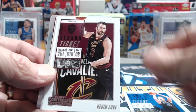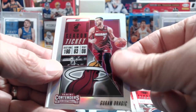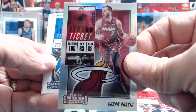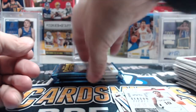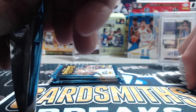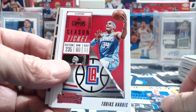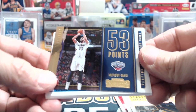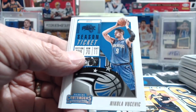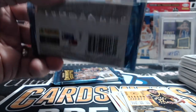We thought we had another chrome card there but it was just foils — I was confused. Those are beautiful. I just love these base cards — well, they're not base, they're not numbered, they're just chrome. I really hope they make a Contenders Optic Basketball, that would be awesome. We heard they might. They actually have a Contenders Optic preview card in here, so that makes you think they would — then again, it's Panini. This is the Anthony Davis 53 points card. I like these cards — they play the numbers, showing statistics from the player's career.